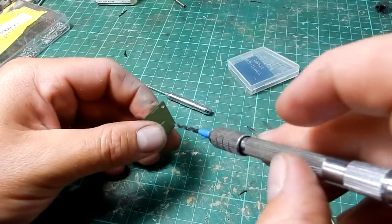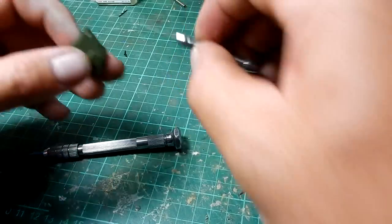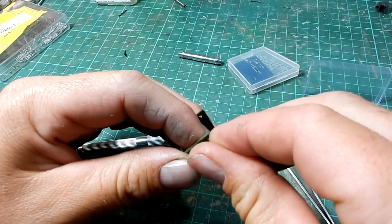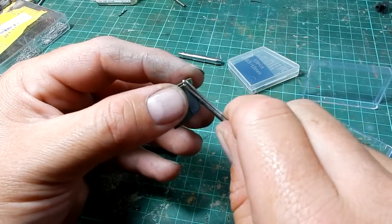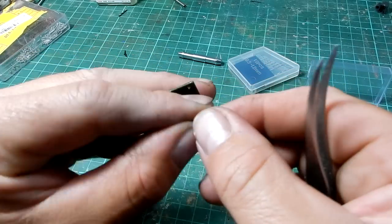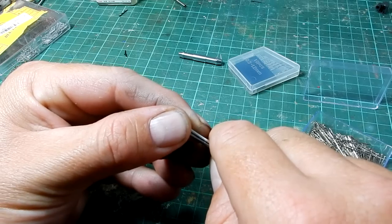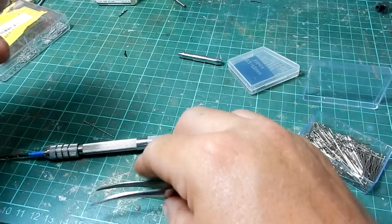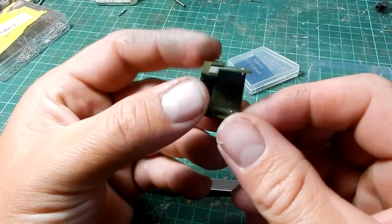Depending on the plastic, we might need to drill just a little bit more to sink it down further. Again, just go ever so slightly — we don't want to go all the way through, just enough so the pin will drop down flush with the top. With the tweezers again, line up the hole, and push it down. Now all we need to do is take our cutters, nip off the excess, and that's how you recess them into the kit.